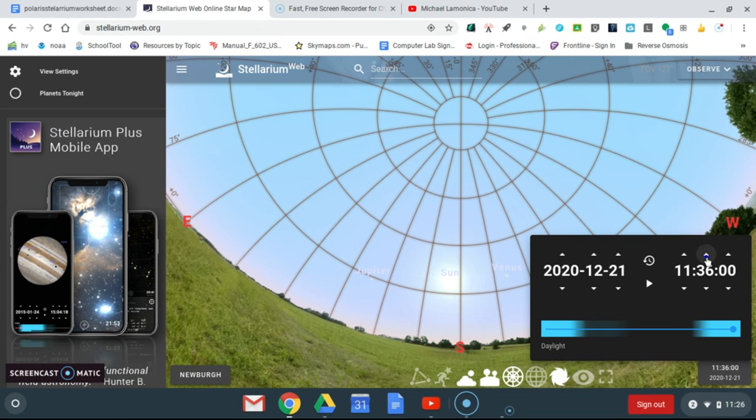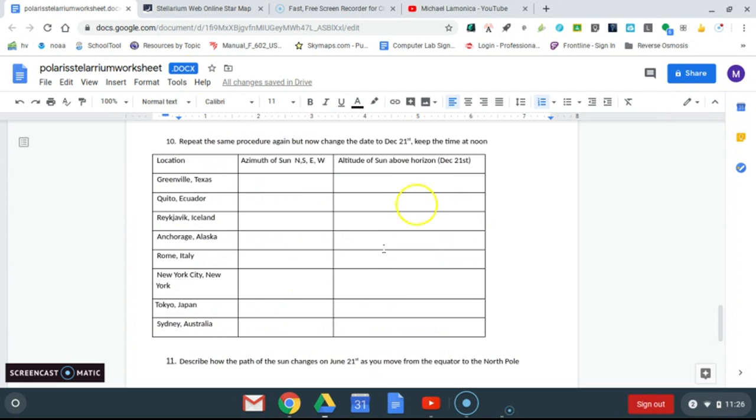So I have to keep clicking. And again, if you're using the downloaded version, it's a little bit different, but the concepts are the same. And if you play around with it a little bit, you'll find it. So almost right at noon, 11:54 is solar noon, right in the middle. And we can see the sun is much, much lower in the sky. This is 20 degrees. Halfway between here would be 30. Maybe it's like around 33, 34 degrees above the horizon. So that's the concept there.